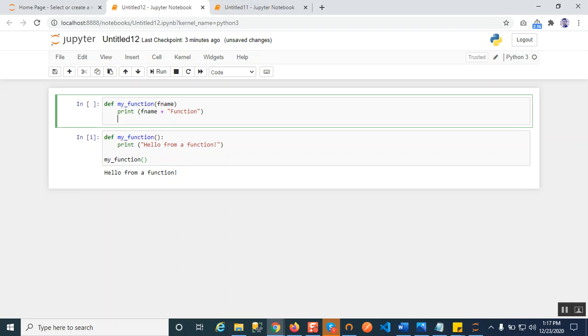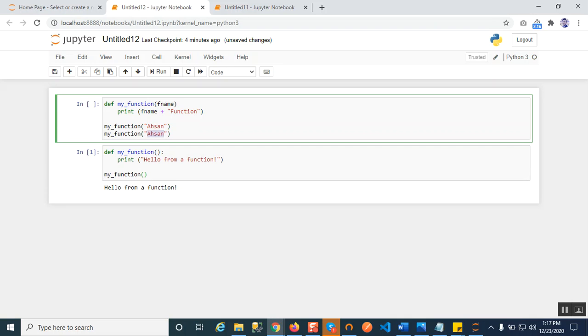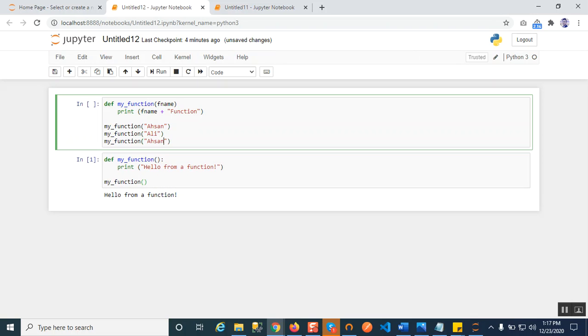Okay, now I'm going to call this function: my_function("Ahsan"), my_function("Ali"), my_function("Ahmad").